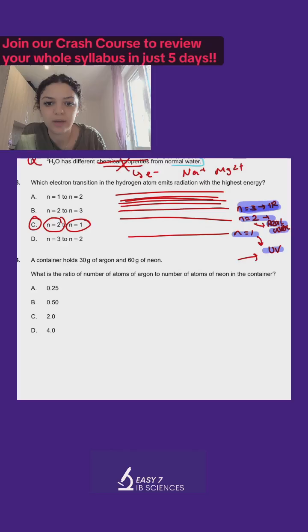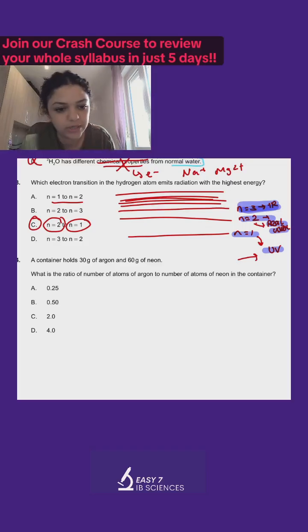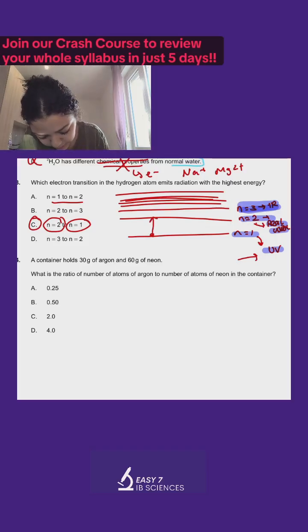Can anyone tell me some active recall? Try to tell me, would A be emitting or absorption if I'm going from a lower one to a higher one? If there's no C, what's the answer? If there's no C, then, so I was just going to get to that. Very good. Someone said absorption. If I'm going from a lower one to a higher one, that's absorbing. So that can't be A. And B as well, if I'm going from a lower one to a higher one, that's absorption.